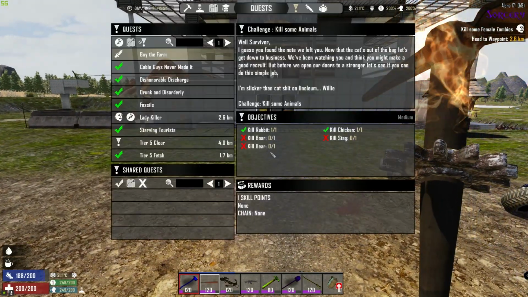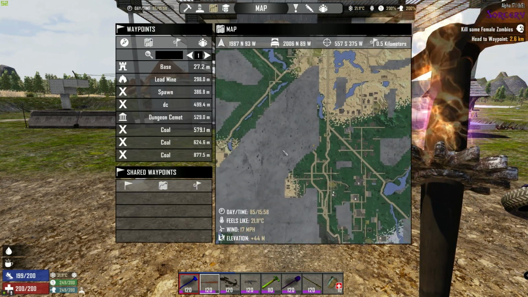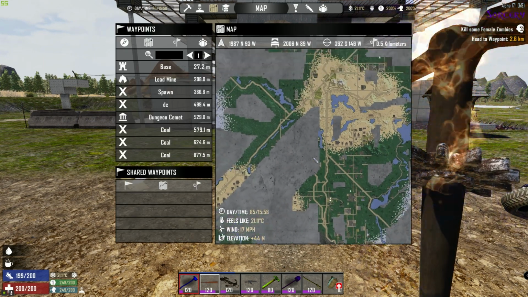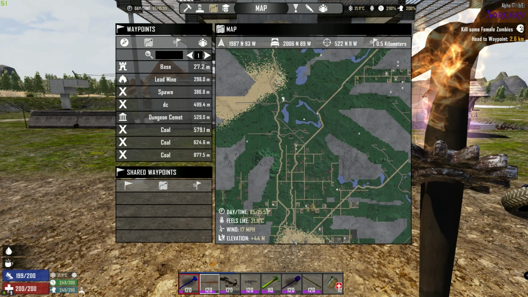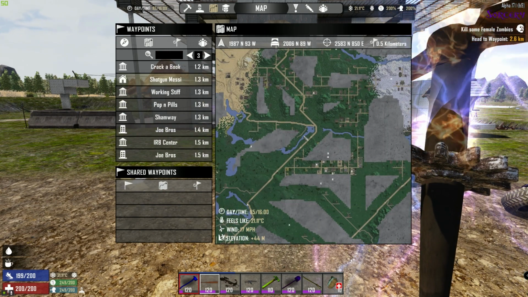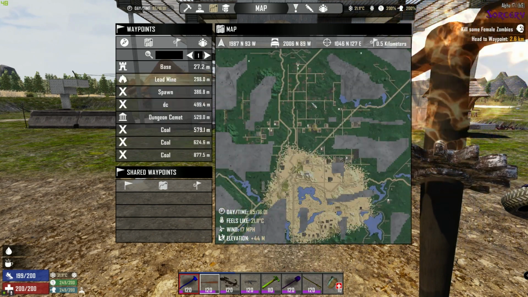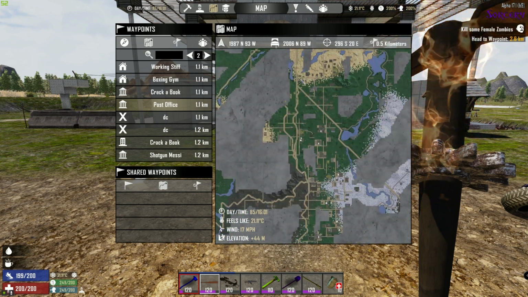They had some quest markers. That's way up north, right? No, that's way up south. Okay. I really have to explore and find more quests.